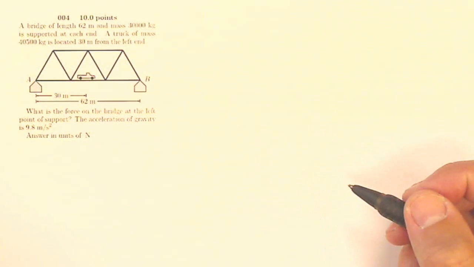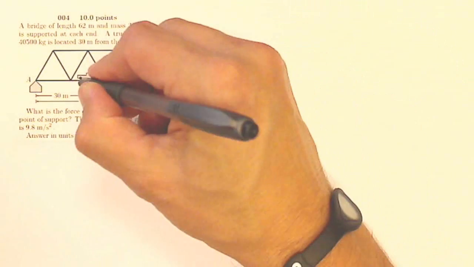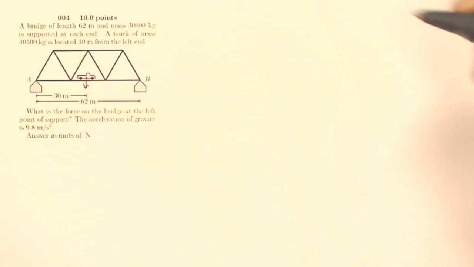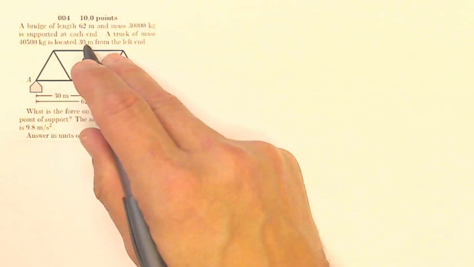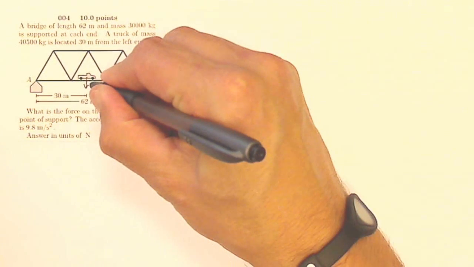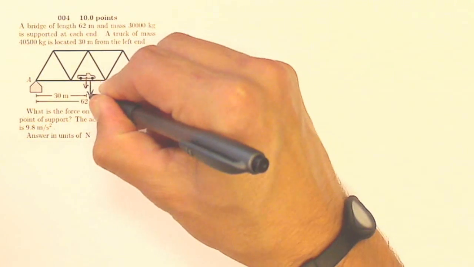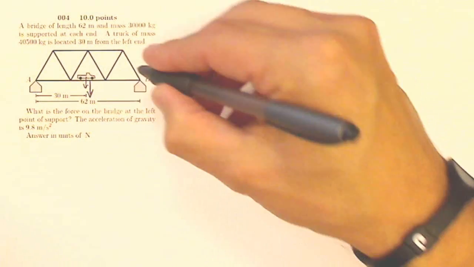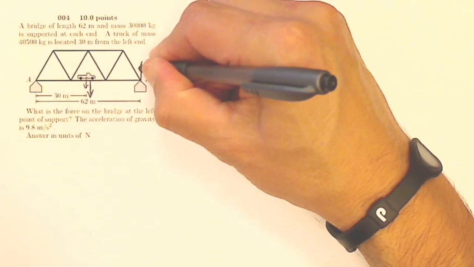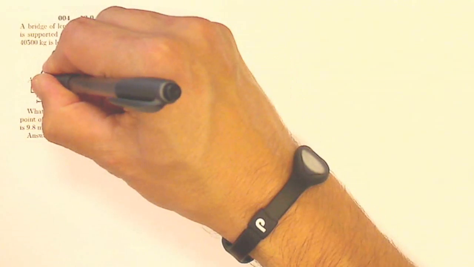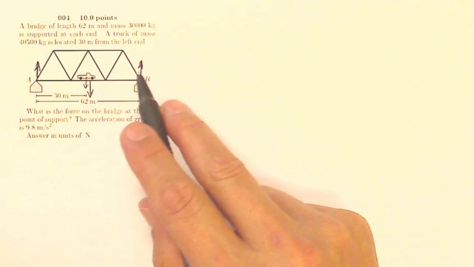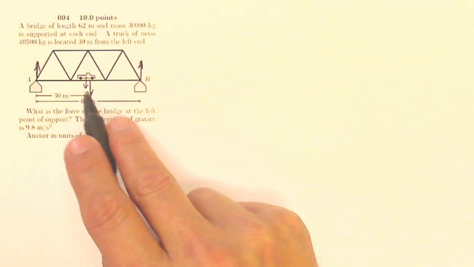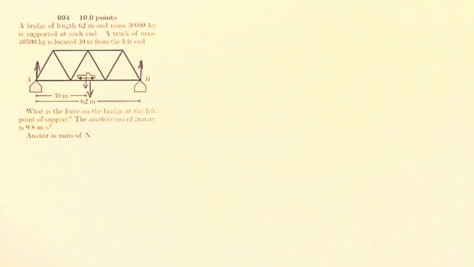So on this bridge, what I know is that the truck has a mass that's going to be a force of gravity straight down. My truck happens to be really close to the center of the bridge, but the center of the bridge is where the mass of the bridge is going to feel a force of gravity. B is pushing up on the bridge, and A is also pushing up on the bridge. Now, I don't know A, I don't know B. The truck and the bridge are going to be easy to figure out. That's just going to be mass times gravity.